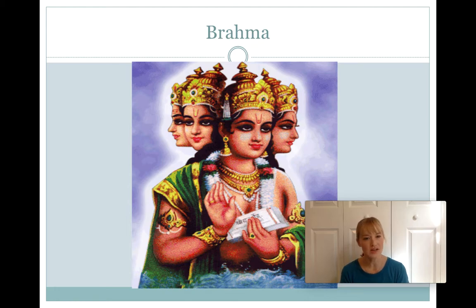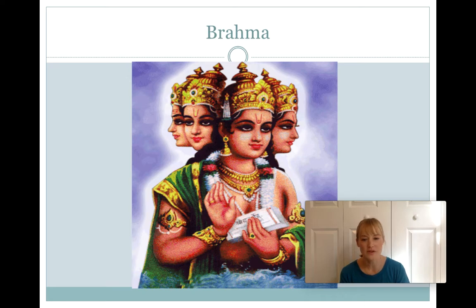And creation is rather an important aspect of divinity, but kind of surprisingly, Brahma is not that popular anymore. This is why Prothero, when he talks about the Hindu Trimurti, says that the real Trimurti today is Vishnu, Shiva, and Mahadevi. Because Brahma has sort of fallen out of favor, not many people are devotees of Brahma. He's just simply not that popular as a god anymore. But theologically, he's still important, so we do want to learn about him.